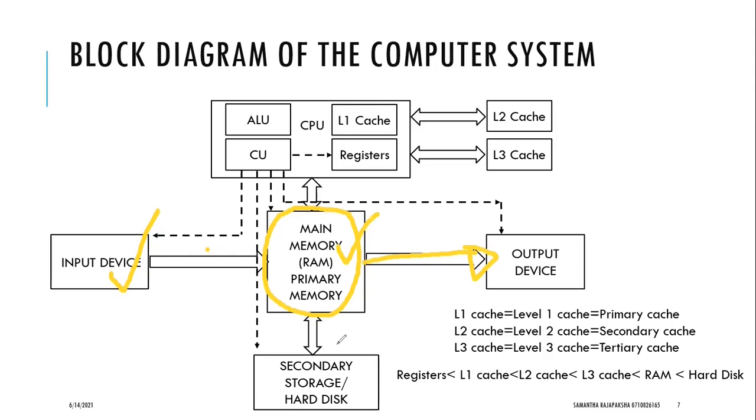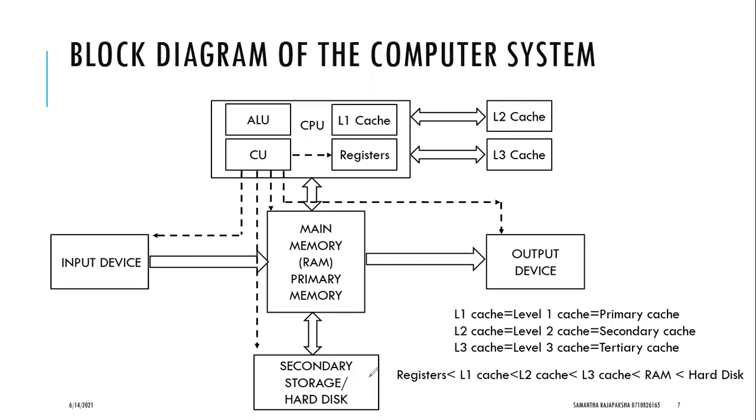Since this one is volatile memory, once you switch off, content will be erased. We need to have a kind of secondary memory where you can store the data permanently. Even if you switch off, content will not be erased. That is secondary storage, basically the hard disk. The hard disk is very slow, but you can store the data permanently. So the main secondary storage is a hard disk. But as a secondary storage, you can also use a CD, DVD, pen drive. Those can be used as a secondary storage where data can be stored permanently. Even if power goes, doesn't matter, data will be there without any issues.